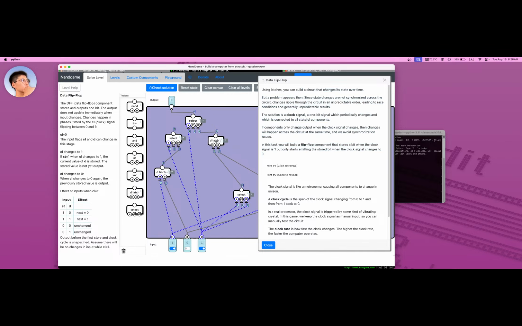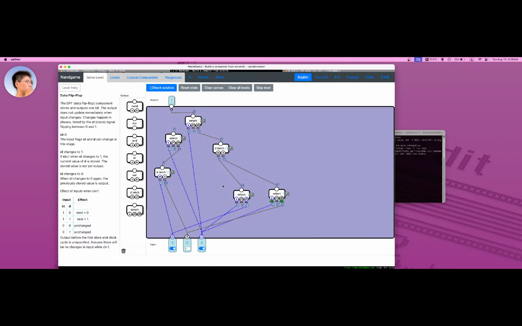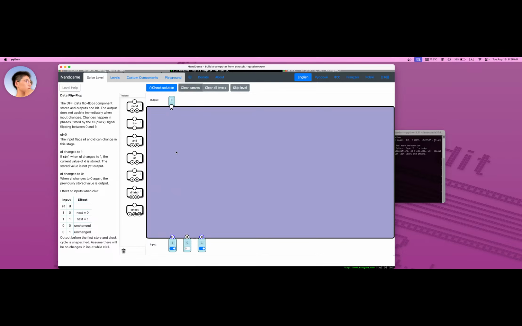What about if we put two D latches together, and we make ST the clock for the first one and ST as ST for the second one? Let's do it. Let's clear the canvas. I take a D latch, D value. Should we do it like this, or should I assign the clock to here?